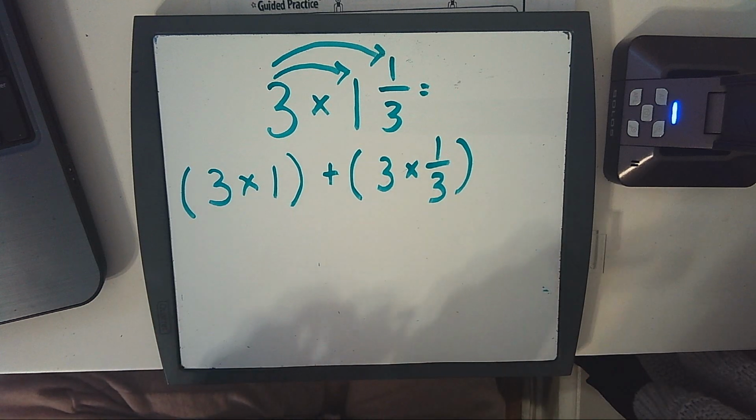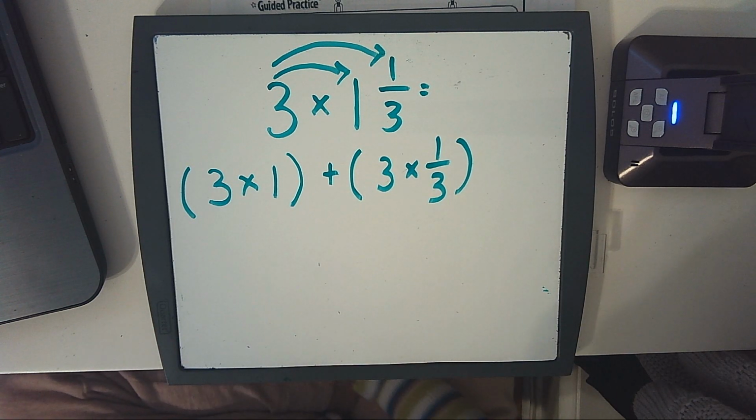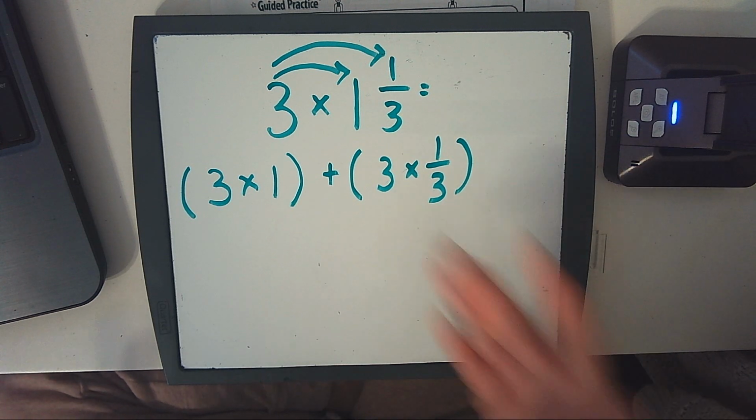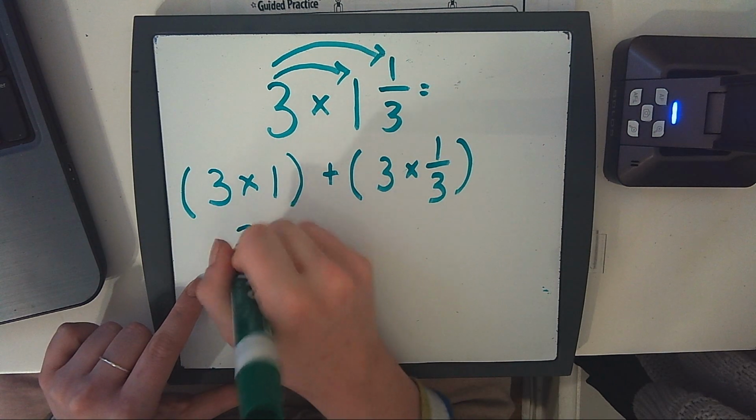And with problems like these, the more repetition you see, the easier it's going to get, because you start to understand the process and how to break it down using the distributive property. And then the hardest part will really just be probably turning your fraction into a mixed number, because I feel like that's kind of the hardest part that a lot of us struggle with, which is okay because it's a hard concept.